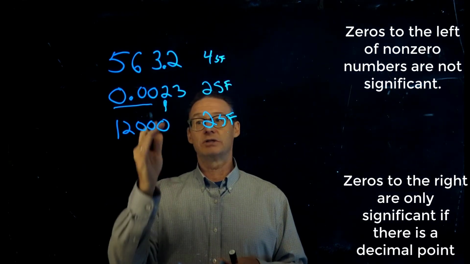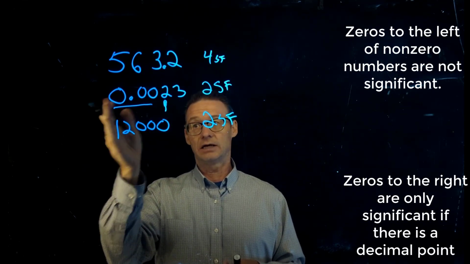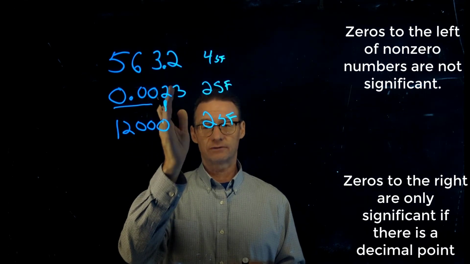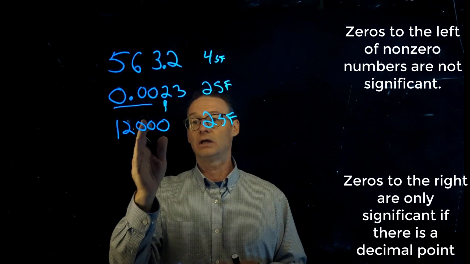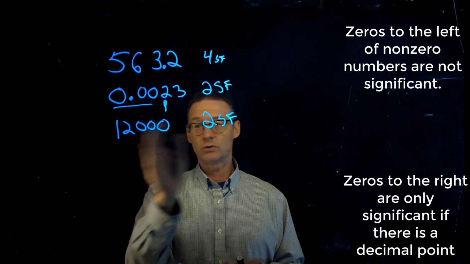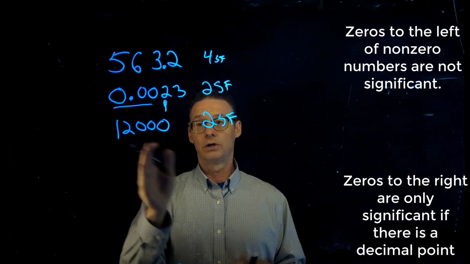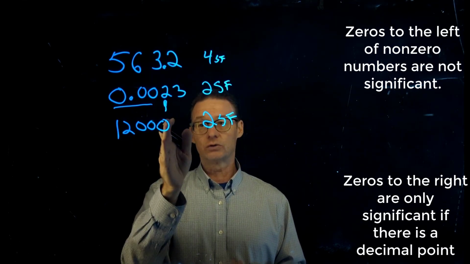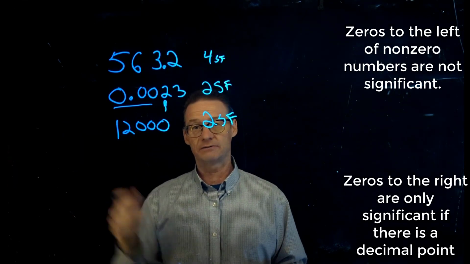Okay, so the zeros don't count on the left ever. So if you start on the left and the first number you see is a 0, well, you don't count anything until you get to the first number that's not a 0, and then you count everything to the right. If you start on the right with no decimal point, so the first thing to look at, is there a decimal point? No? Well, then look at the right. Is the first number you come to a 0? If that's true, then you keep going until you get to something that's not a 0, and you count everything beyond that to the left.